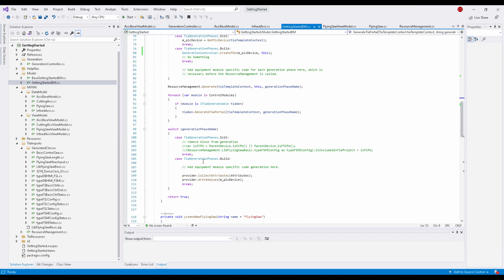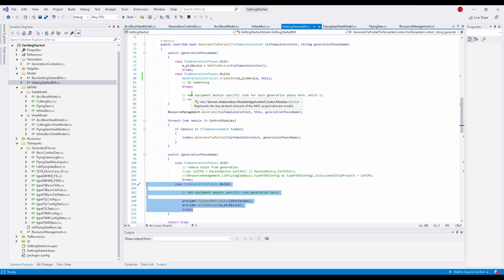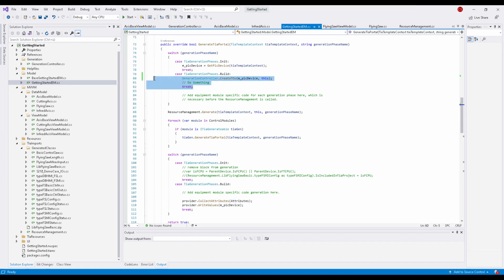So we need to make sure that everything from our library has been generated, and this is basically the first time the case in the second build statement. So in the first build statement, it's not there yet. We can create TOs, because they do not require any types from our library. Then after the first build phase, the resource management will go into its own build phase.